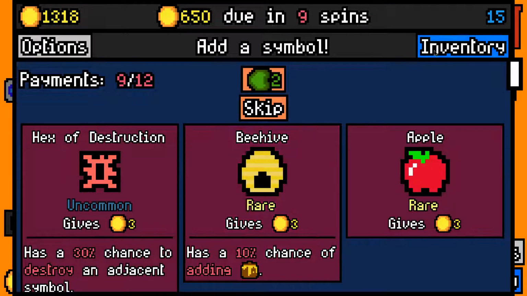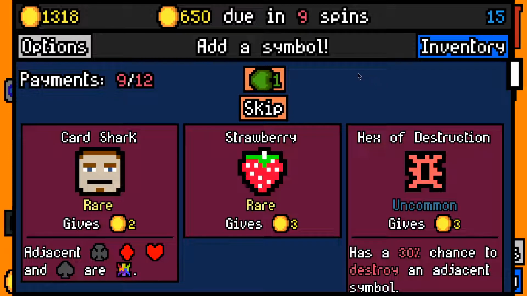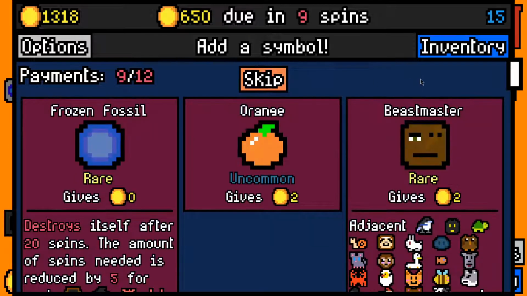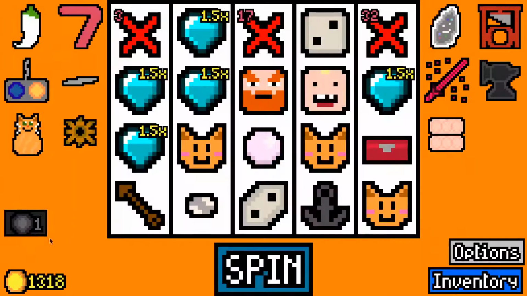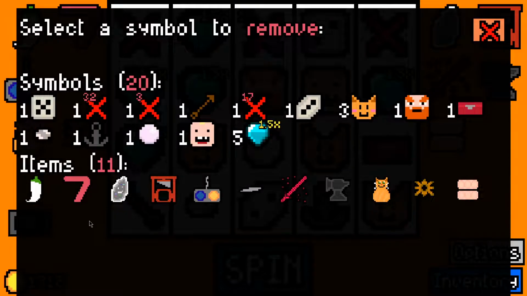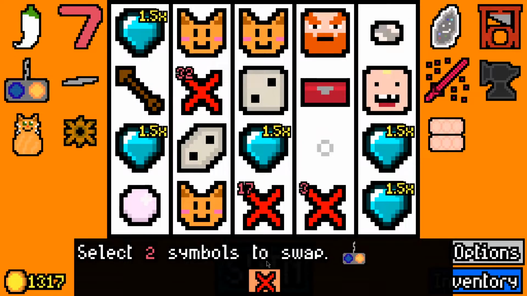We could take a beehive. We have removed the bee though, so it's not great. Let's take a reroll. We don't want any of these choices. And the frozen fossil, always good, but not what we want. I guess we could take an egg carton. Let's use the removal and let's get rid of, I suppose, the anchor really. It's kind of the worst symbol.